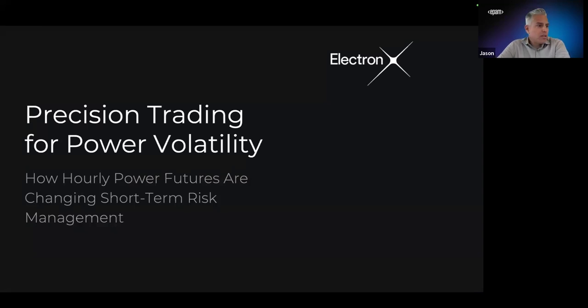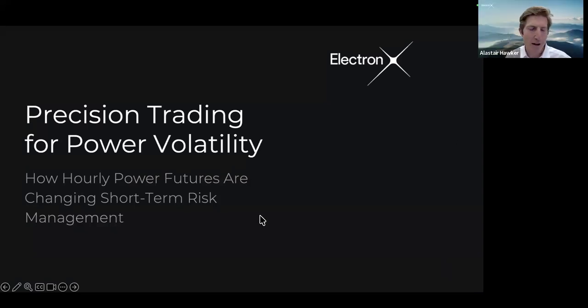Okay, I want to introduce to everyone Electronix. What Electronix has built aligns to the challenges of today. And so, Alistair, allow me to hand off to yourself, kind of pick up from there and take us forward. Thanks, Jason. Hi, everyone. I'm Alistair Hawker. I'm the Chief Commercial Officer of Electronix. We are a new CFTC regulated derivatives exchange focused on short-term power markets. In this part of our webinar, I'm going to explain the case for hourly futures contracts.